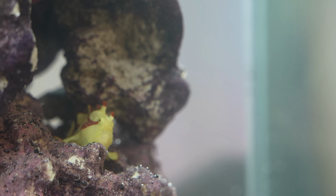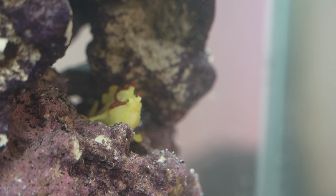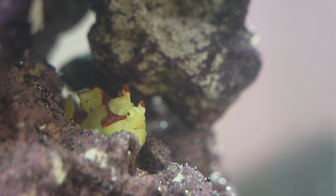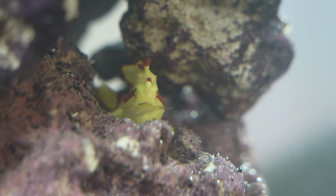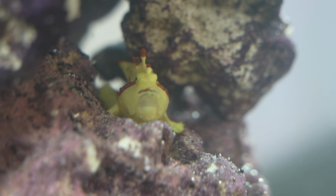He found a nice little spot in the center cave, and now it is finally time to introduce his food. Starting with the tiniest shrimp possible. If he can eat this shrimp, then I know he can definitely eat minnows. And it didn't take long at all for this angler to go ham. The second I dropped the shrimp in, it floated right down to him and bang, he ate him immediately. I mean, this guy is really impressive.